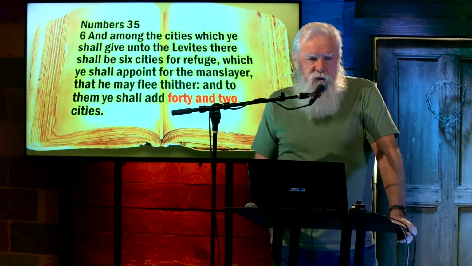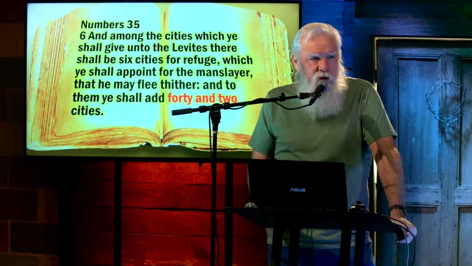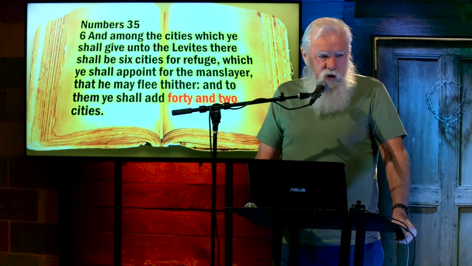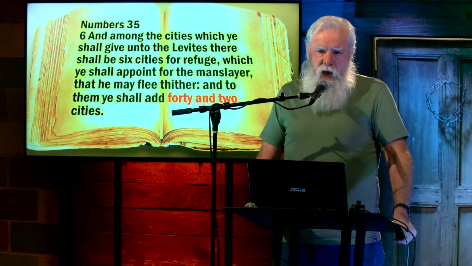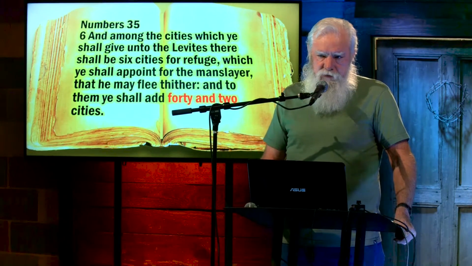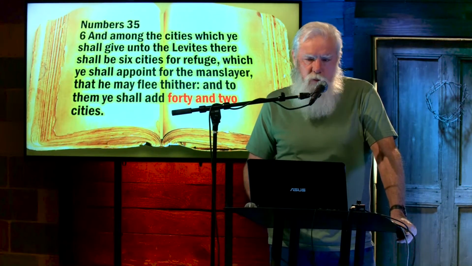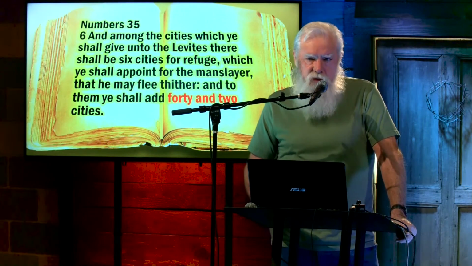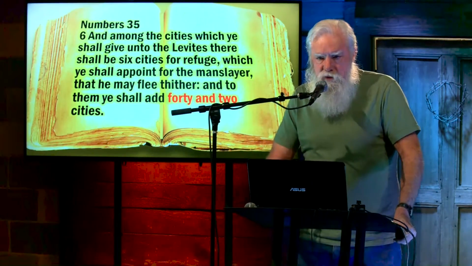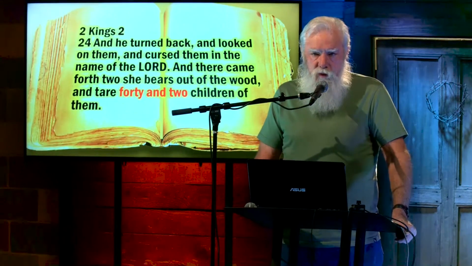So this is when someone had committed an act of not murder, but manslaughter, involuntary manslaughter. And they could be killed by the family members of the one that he killed, unless he fled to one of these cities. So his life was always in jeopardy. If he ever left that city boundary, they could catch him and put him to death. So there were 42 cities, and it had to do with terminal death.